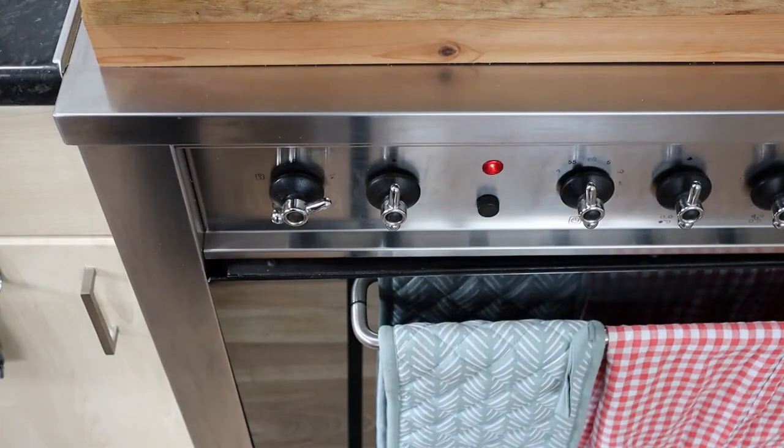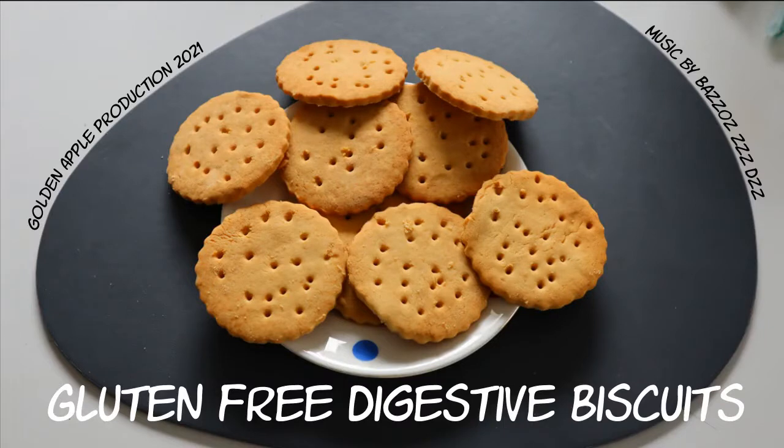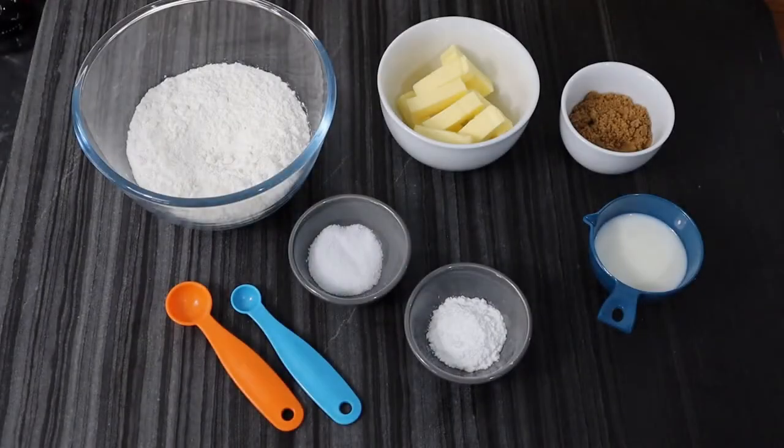Hiya and welcome. This is my take on the classic digestive biscuit. Crisp, delicious and gluten-free. To start off with, we'll have a quick look and a rundown of the ingredients.